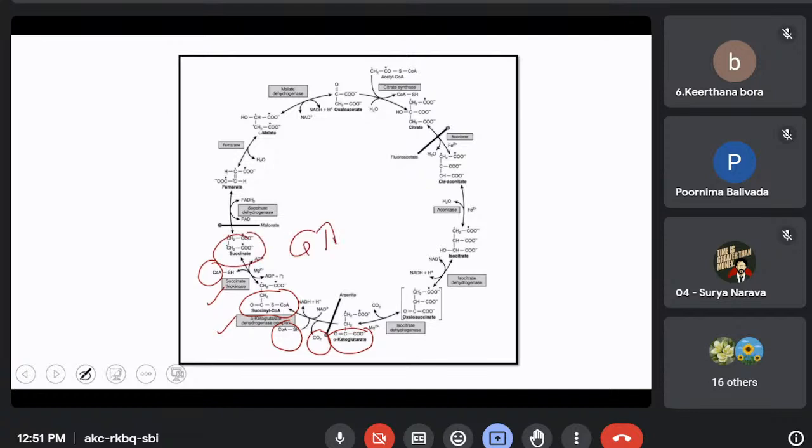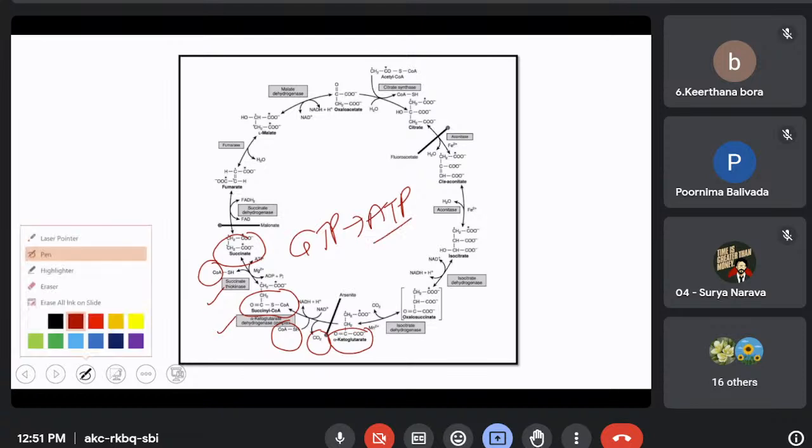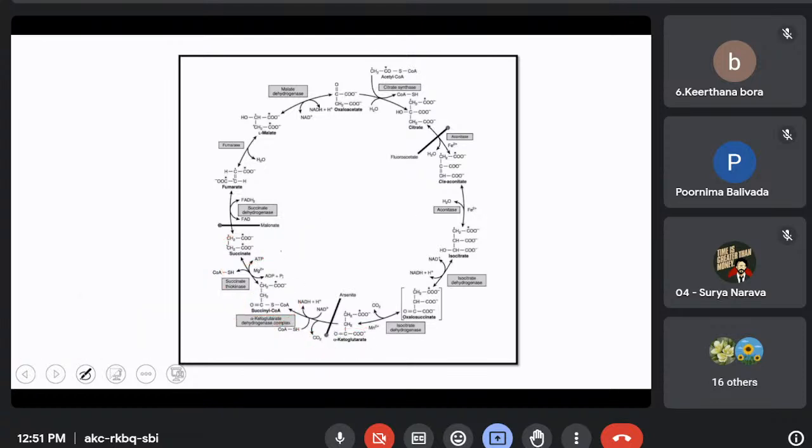During this reaction, GTP is first formed, followed by nucleoside phosphate kinase activity, which is converted into ATP. And the succinic acid now undergoes dehydrogenation again, that means oxidation. Here, in the presence of succinate dehydrogenase, it is converted into fumaric acid. And now fumaric acid undergoes a dehydration reaction, that means water is removed and it is converted into malic acid.